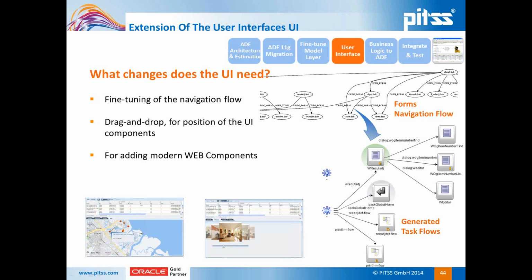And the last step is, of course, when you go to ADF, you have a big variety of new modern web components that you can use. One customer, for example, wanted to have a slider bar for pictures, so he can see if there are more pictures in there at one glance and doesn't need to press the button to get to the next picture. Or you can incorporate Google Maps and so on. So there are a lot of new graphic tools that you can actually use in ADF out of the box, and you might want to give this as an additional feature for your end users.